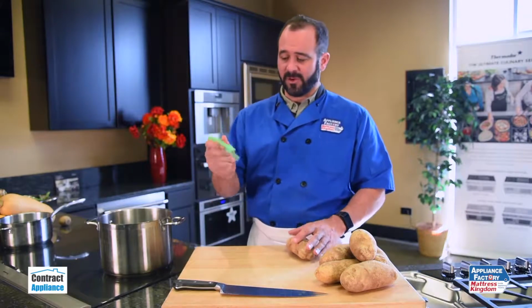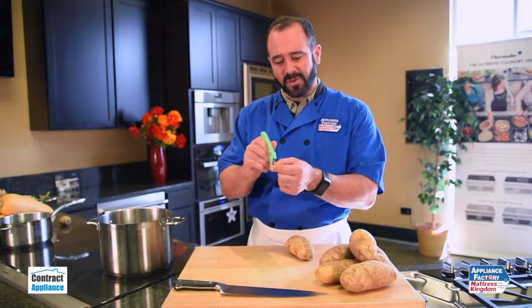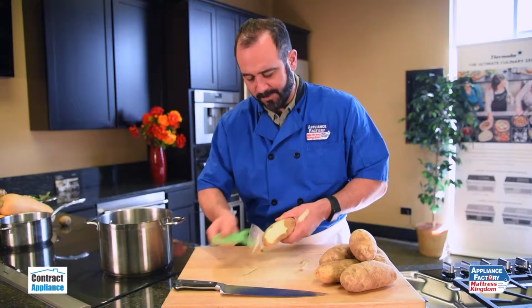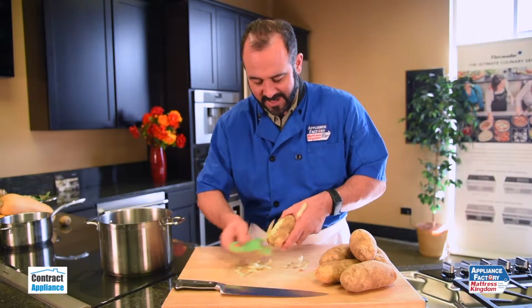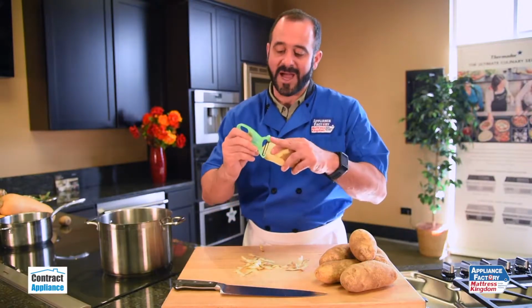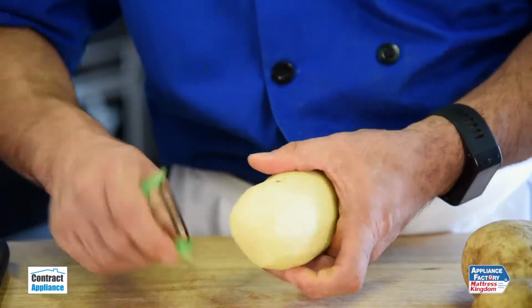I prefer a peeler that's kind of got this vertical peeling blade and it's wobbly. That's what I prefer. And what I like to do is hold my peeler kind of like a pencil, and I'm going to work away from me. If I get a little blemish, I just kind of peel the same area 4 or 5 times to kind of work that blemish. But if I do have something deep, a lot of potatoes have this little knob, and that knob is to reach in there and pull out little blemishes from your potatoes.